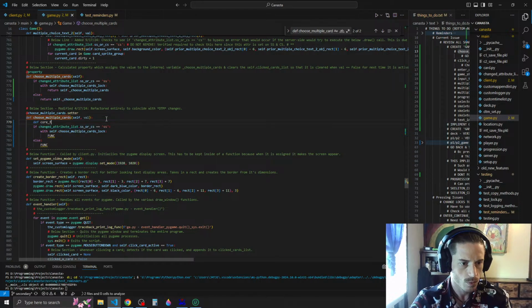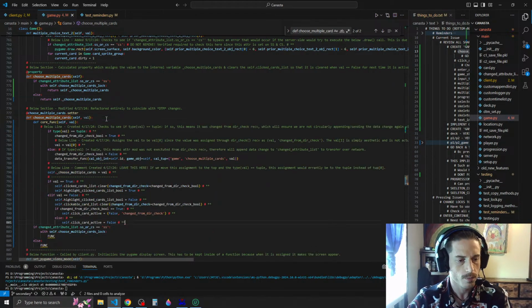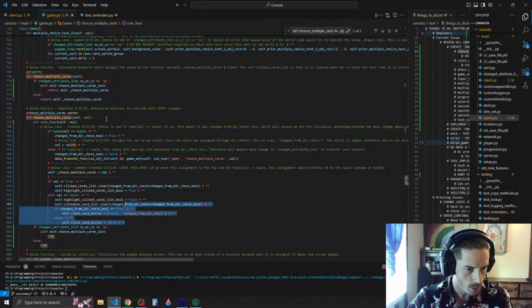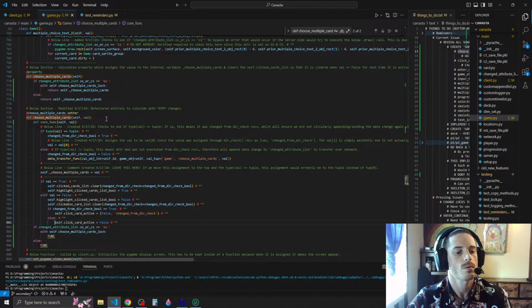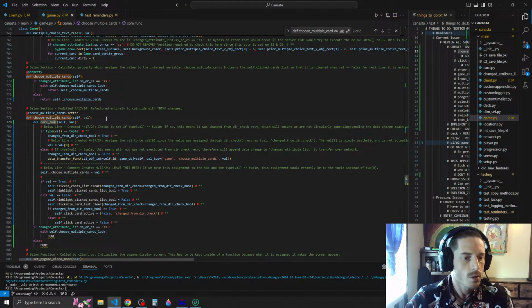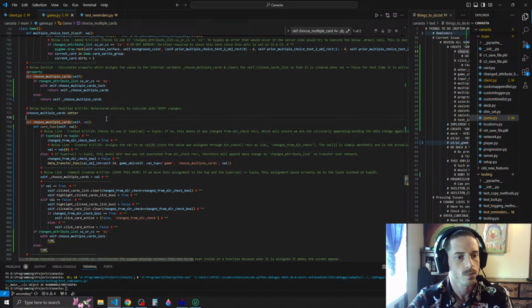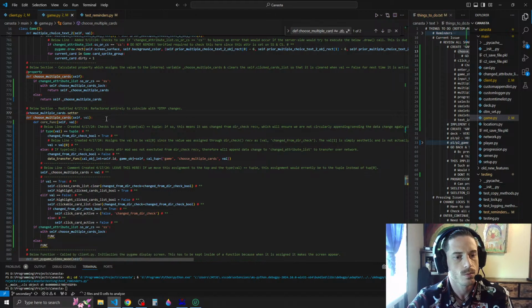Do def core func, taking in self and val. And of course it messed up the indentation because that's what it do.